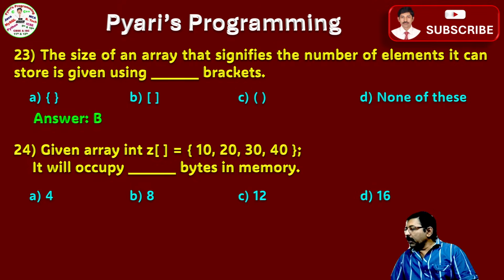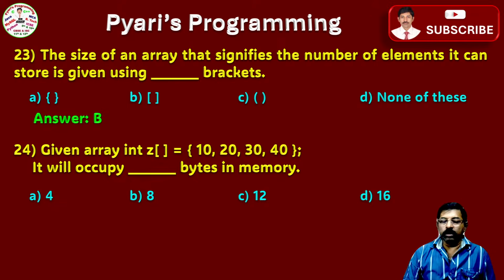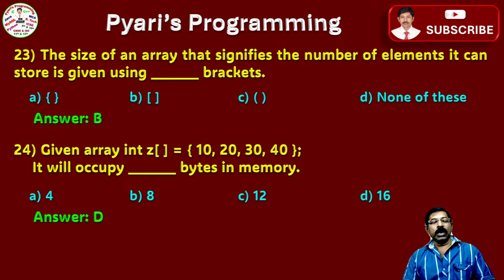Vaishali, you missed out your explanation ability. The size of the array is 4 and the size of the integer is 4. Look at how others are explaining. Recall your old days, Vaishali, and start explaining as you were doing earlier. Yes, the number of elements is 4, the size of the integer is 4 bytes, and each element holds 4 bytes. Very good. Excellent. Option B is the answer.